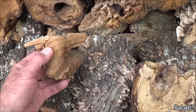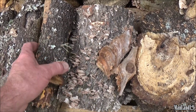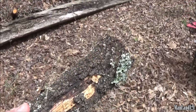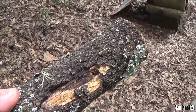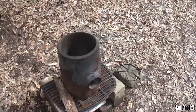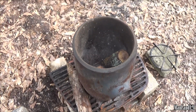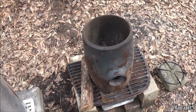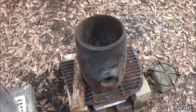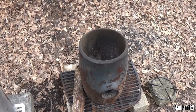Oh, there's a piece of fat wood that Bones had brought over. And Weeby's going to do a video, hopefully, about fat wood here in the yard. But here's one of those smaller limbs of the black walnut wood, I should say. And I got here early this morning, was playing around and almost let my fire burn out. And yeah, playing around with some fun type of cooking here. Gonna be cooking, well, let's just say it's gonna be called beef stew in a cast iron. And that's going to be for Cast Iron Wednesday. The challenge. Beef stew.